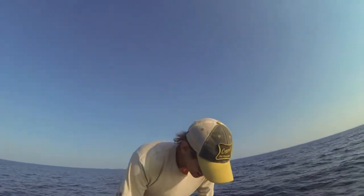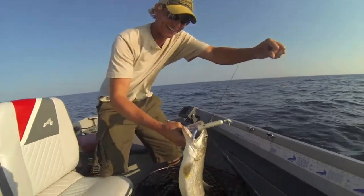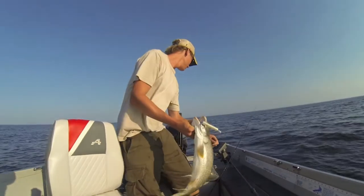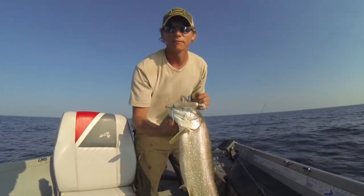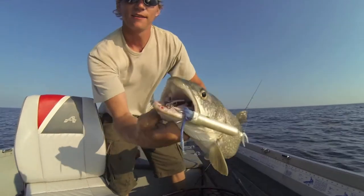We're out here on Lake Superior and we're using the jigging squids. We got them tipped with sucker minnows and I just had this guy bite. Check that out. These things glow. We're in 67 feet of water right out in McQuaid Landing. And look at that, he's got it all in there.